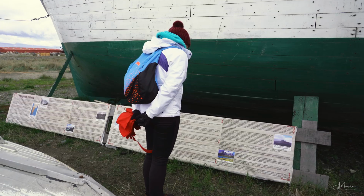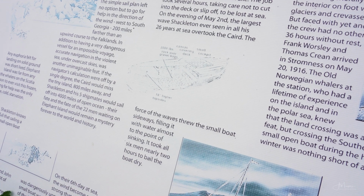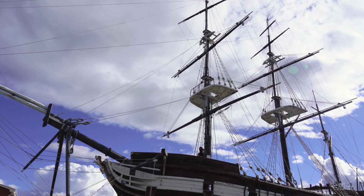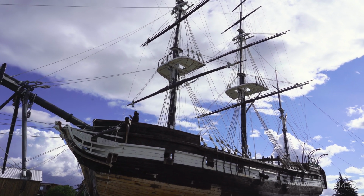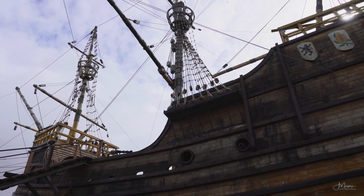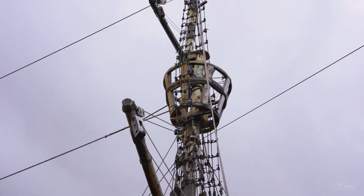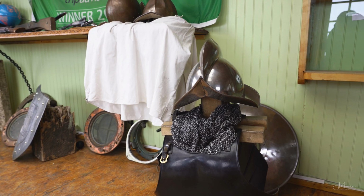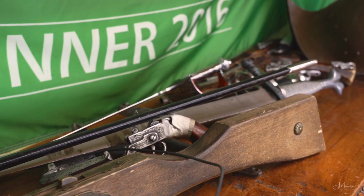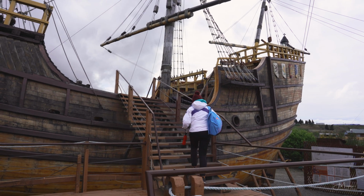One of my personal favorites in Punta Arenas is the Nao Victoria Museum, located on the outskirts of town. It is an open-air museum that features full-size replicas of the historic ships that contributed to the exploration of the region, including an exact copy of Nao Victoria, the carrack from Magellan's own fleet, that first discovered the waterway around the southern tip of Latin America in the early 16th century. There's also a collection of medieval weapons and armor that you can try on. For anyone fascinated with history and old ships, this place is a definite must-see.